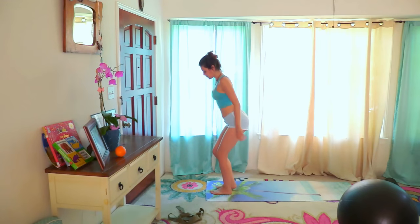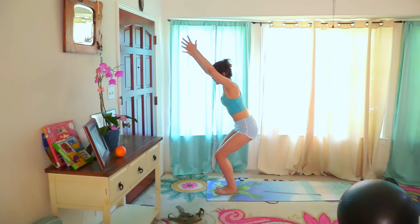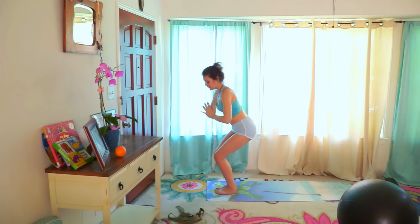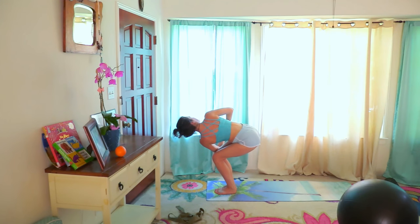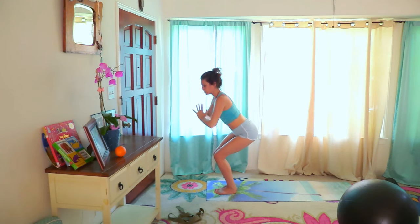Step to the front chair. Tuck the tailbone under slightly, hold here. Hands in prayer, right elbow on the outside of the left knee, make sure that the knees are square. Look up so that the hips are square. Opposite side. I heard a little bit of an alignment here. Back to center.